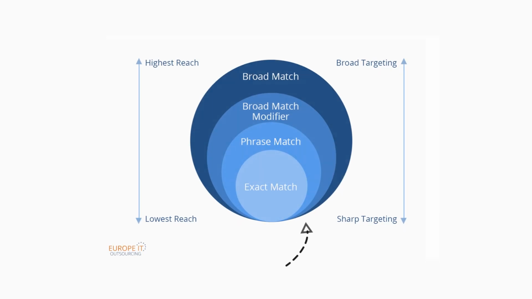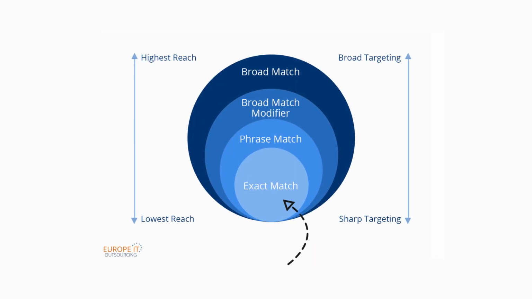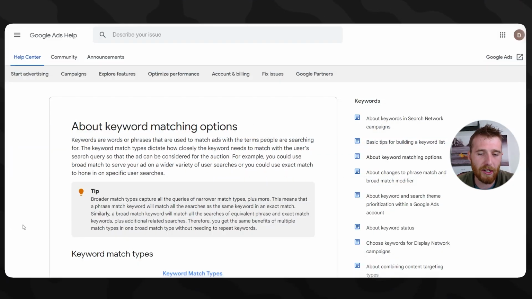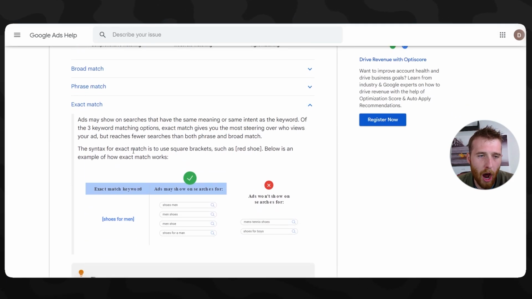Now, that has essentially gone the way of the dinosaurs. Google saw that as a bad thing and essentially removed it completely from Google Ads. We still have exact match, but it's not the same thing as what it used to be. And I'm gonna walk you through each of the different match types inside Google Ads. Google gives great examples on essentially how these operate.